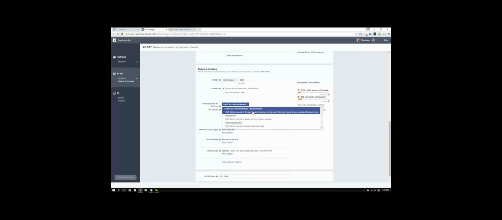I want to optimize for impressions, so more people are going to see my ad. Look at that. 5,000 people will see my ad now because I'm just going to show my ad to people rather than optimizing for link clicks. So there's lots of ways to do it. We're going to play with this as we go, and we'll have some more training on this. Run my ads all the time, show my ads throughout the day, because people are going to be on throughout the day. My budget's going to be $5.